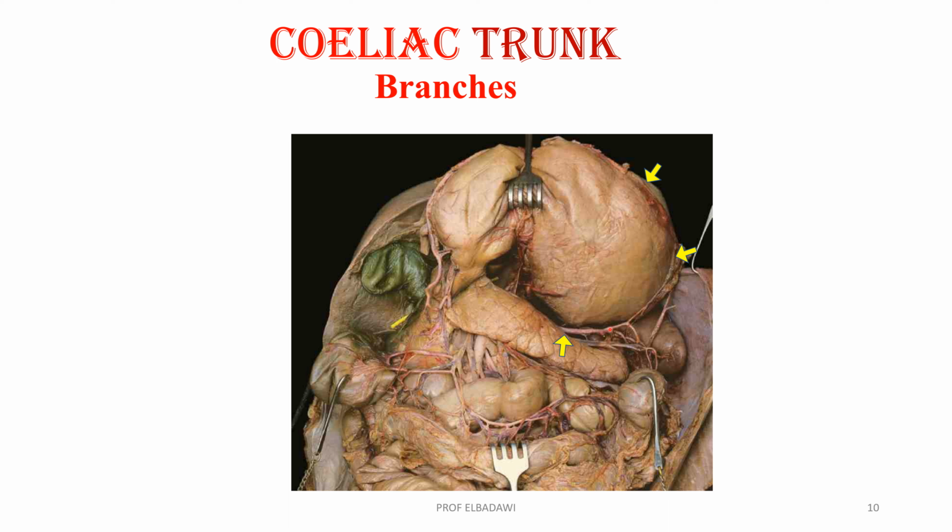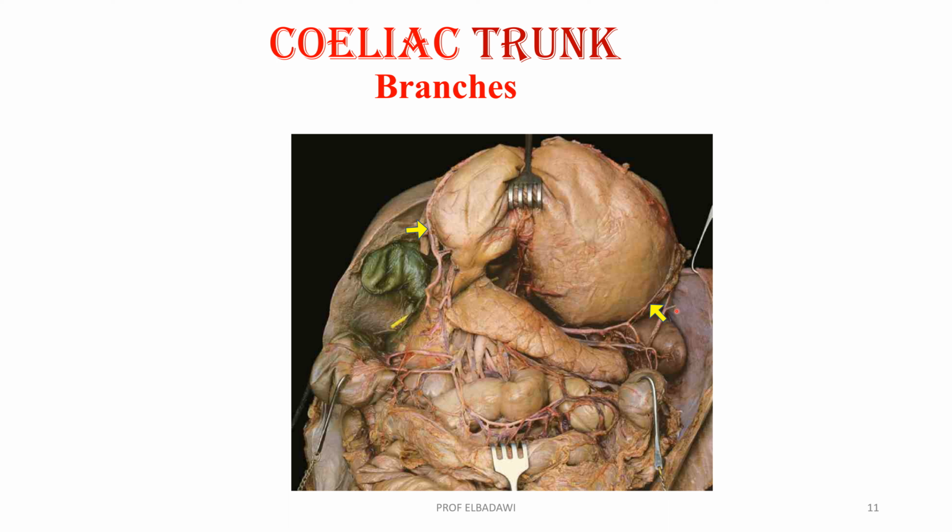Then its terminal branches will be in the hilum of the spleen within the lienorenal ligament around the tail of the pancreas. These are 4 or 5 branches. To do splenectomy, you have to ligate those branches and take care not to ligate the tail of the pancreas, which is the common mistake with surgeons. So it is important to avoid this, which is a dangerous procedure. That is the splenic artery. Other branches will be the left gastro-omental, which we have seen coming here along the greater curvature of the stomach.